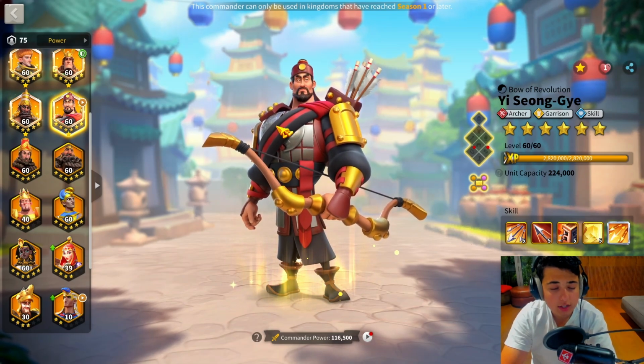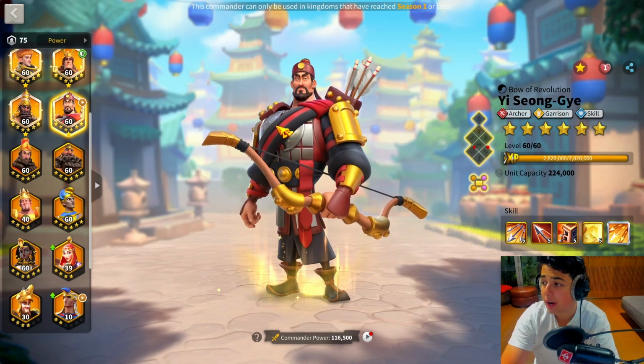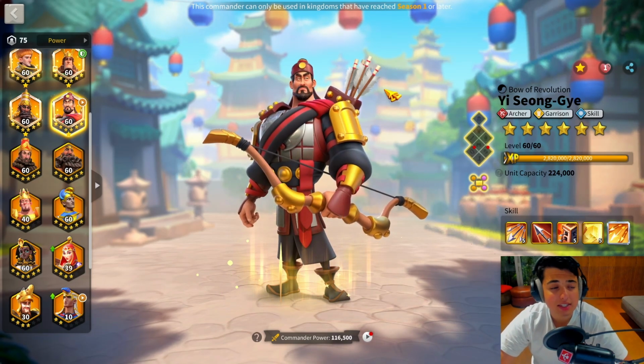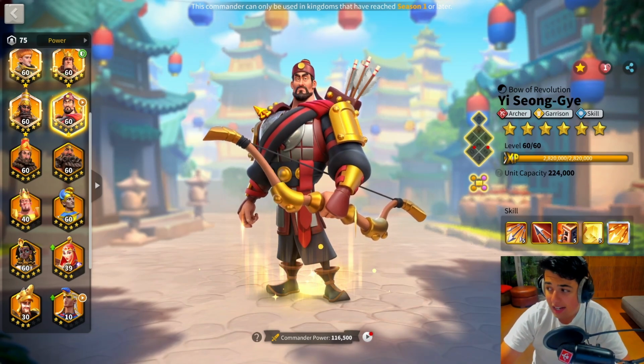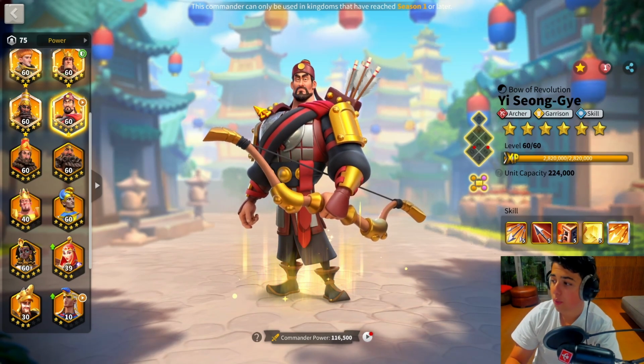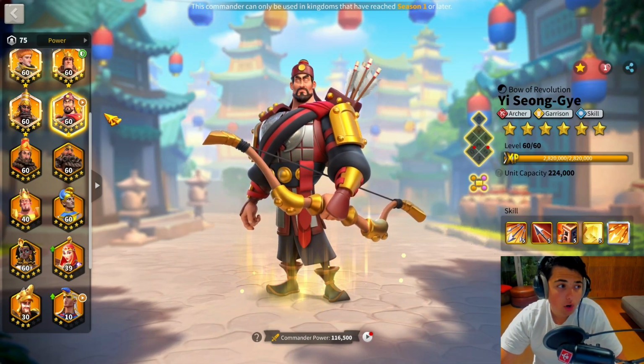The reason is YSG is amazing in KVK 1 and KVK 2. He's going to trade extremely well in those KVKs. He's going to be probably the top or one of the best commanders you can run, and he's going to still carry some value into Season of Conquest. He's not useless. He just isn't as good as some other Season of Conquest commanders.